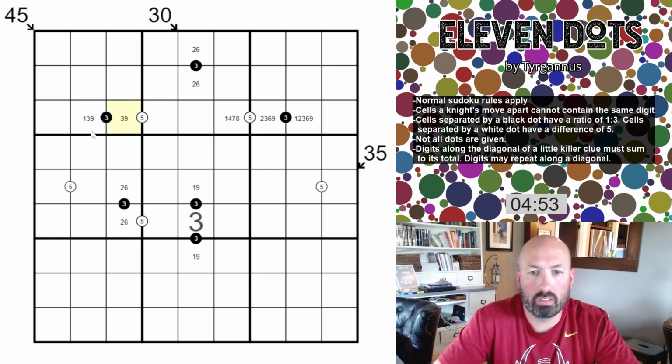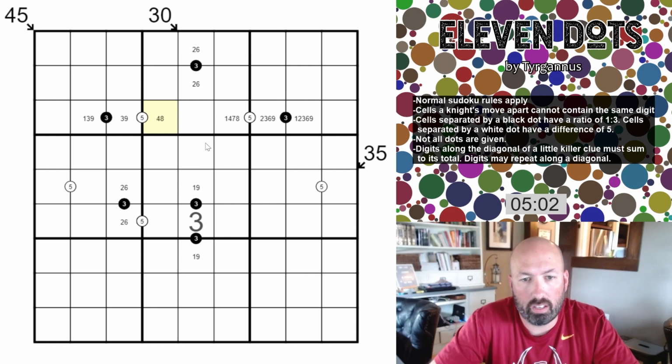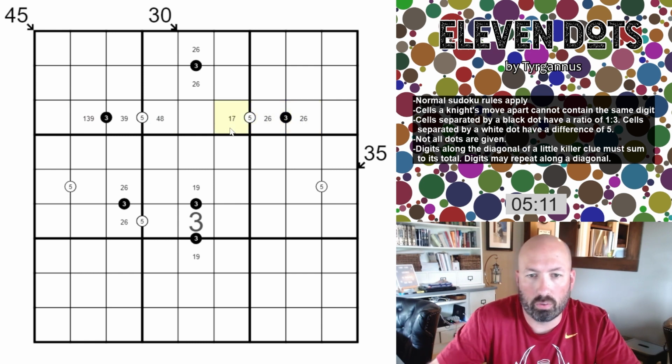And this one can't be 1 because that would make this 6, right? So this is a 3 or a 9. This one can still be 1, 3, or 9, but this is an 8 or a 4 to go with the 3 or the 9 here. And that means this one has to be the 2, 6, which makes this 7 or 1 to go with the 2 and the 6.